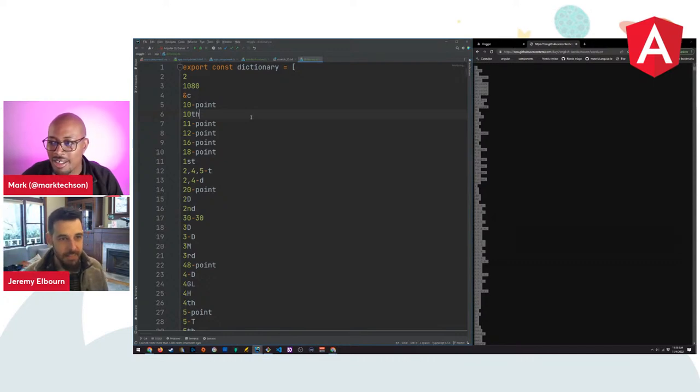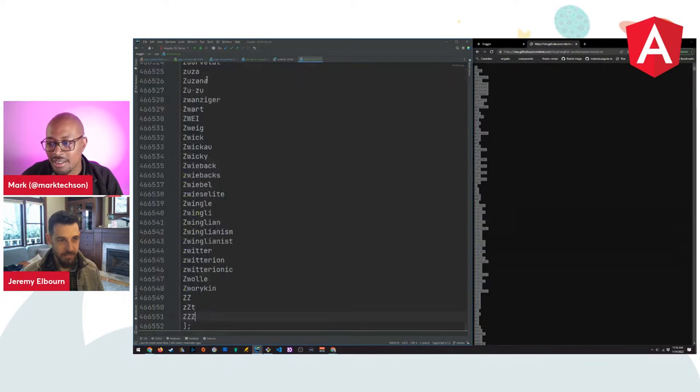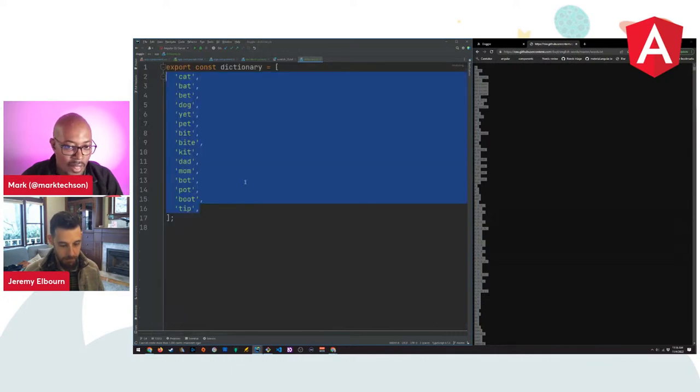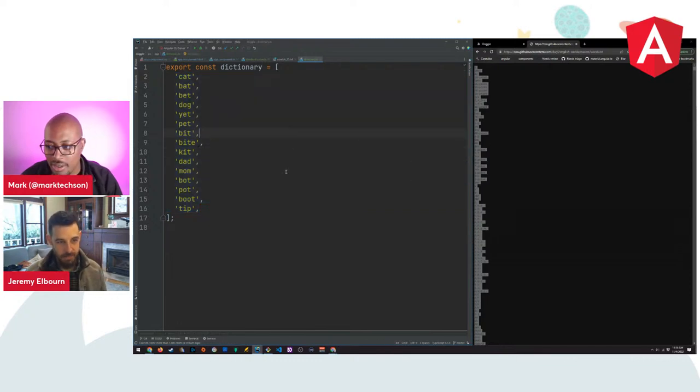My IDE is a little laggy. I should have done this in a scratch file. Here, let me see something. Okay. Because it's trying to do... Wow, your computer's coming back to life. Yeah, here.